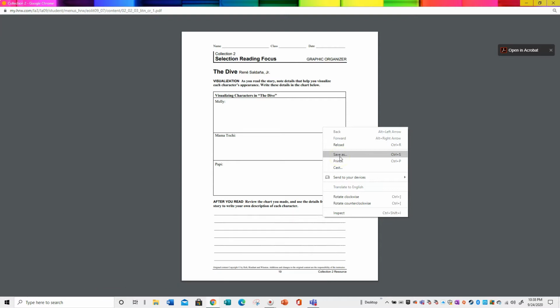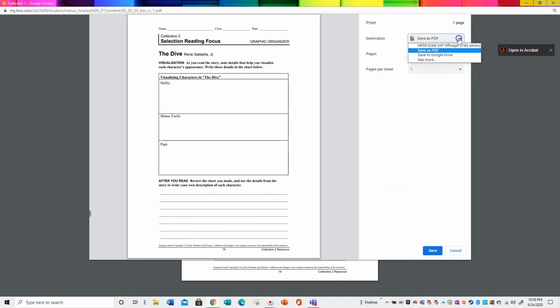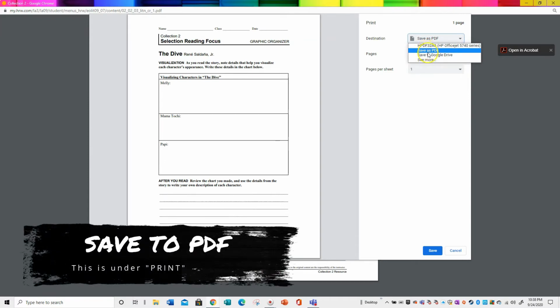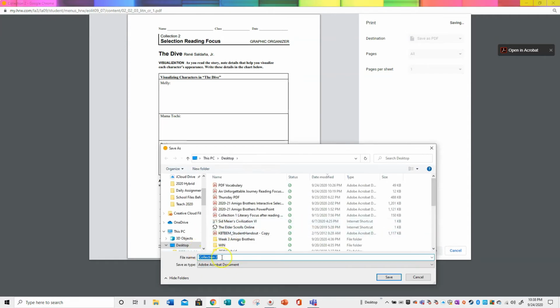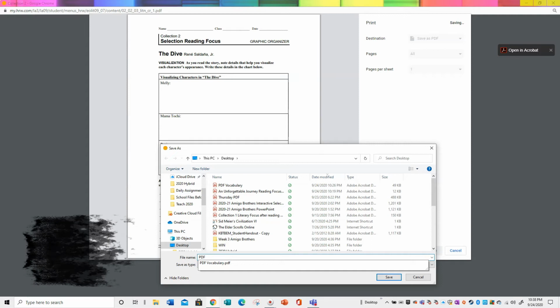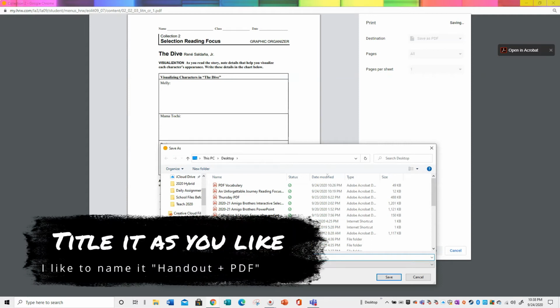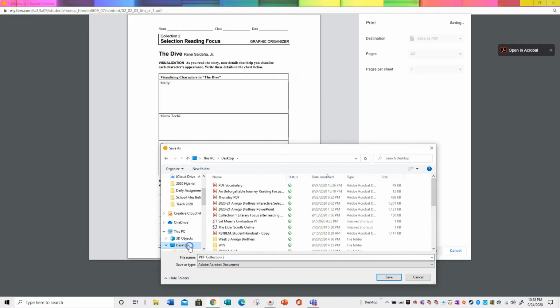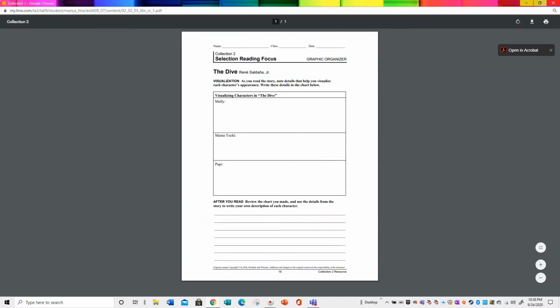I've been trying this process for a while now, and it hasn't worked for me. And there's actually a reason it didn't work that I did not realize until yesterday. But I'm going to go to print, which sounds really weird. And then I'm going to select the option Save to PDF. And I'm going to click Save, and then that will pop up. And I always save to my desktop. So I'm going to do PDF. And I'll just do collection 2. And then I'm going to just save that there. Okay. So I will get out of this.